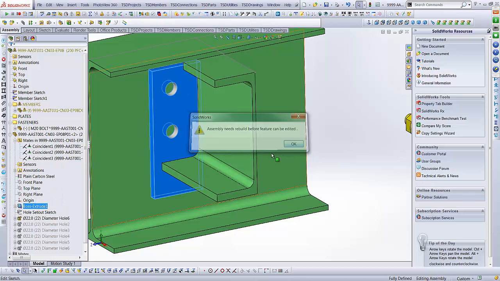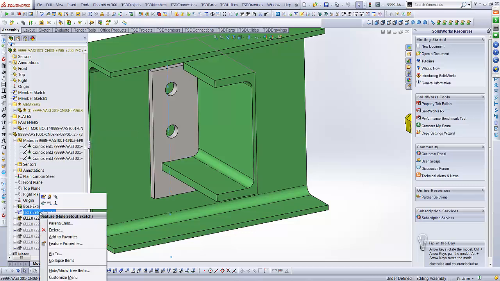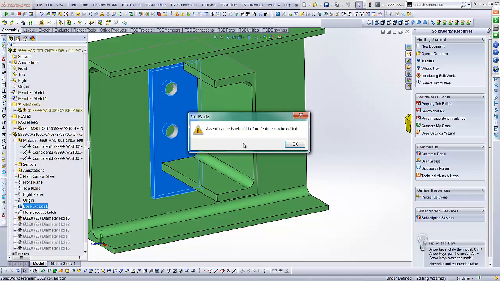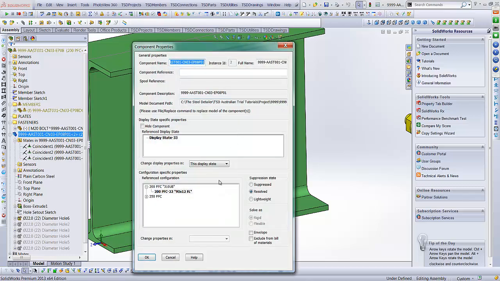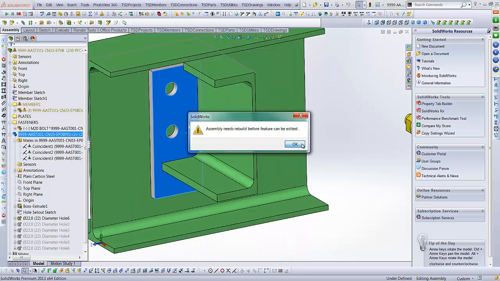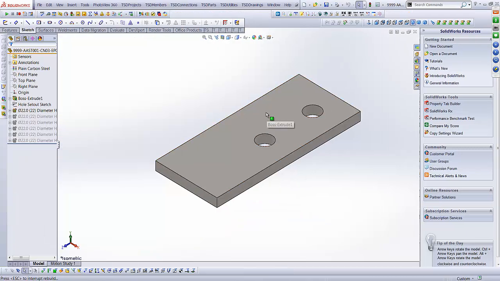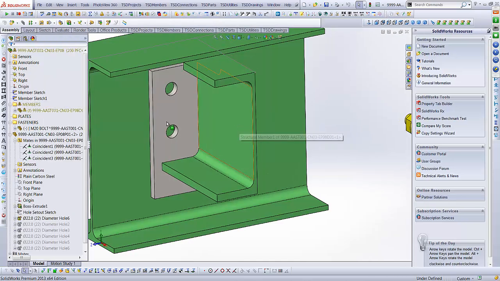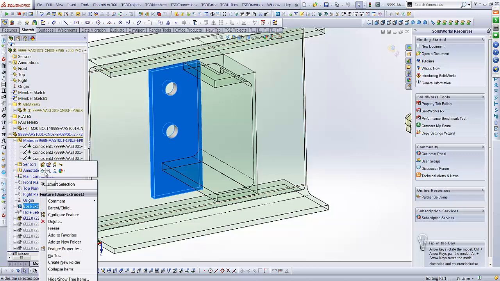Now I'm going to attach this plate so that the plate itself is driven by the depth of the section. So I'm just going to rebuild that, and I'm just going to edit the sketch that's associated to it. Now it's telling me it needs a rebuild before I edit it. Now I've done a rebuild. I just want to make sure I've got the right config in play. In this case I do. Now I should be able to edit that. It's not allowing me to edit it. Okay. Now I should be able to edit that in edit the part. Okay, let's try and edit the sketch now.